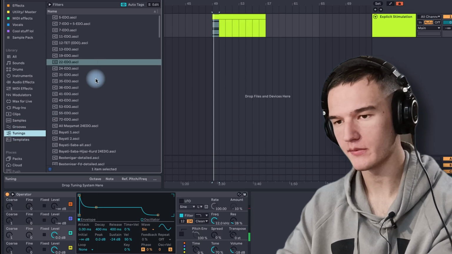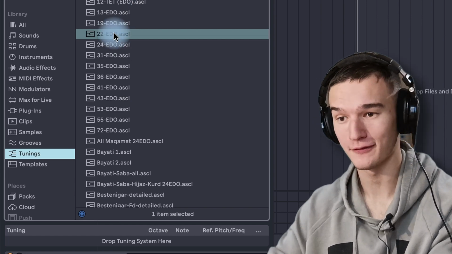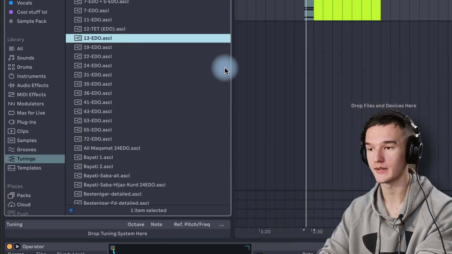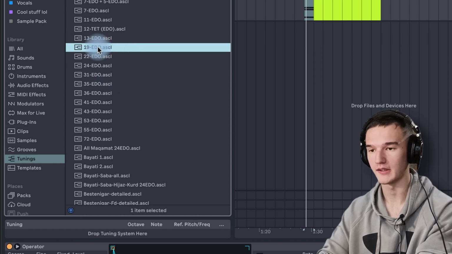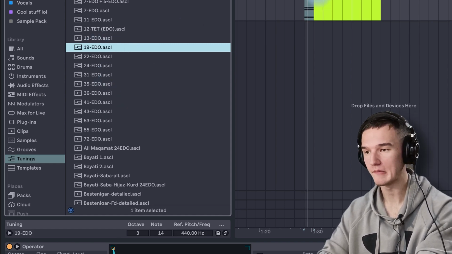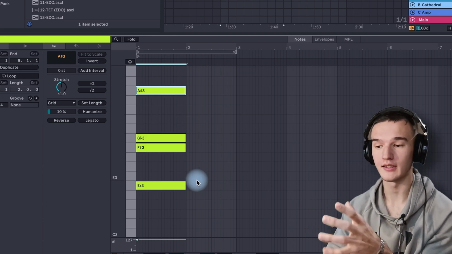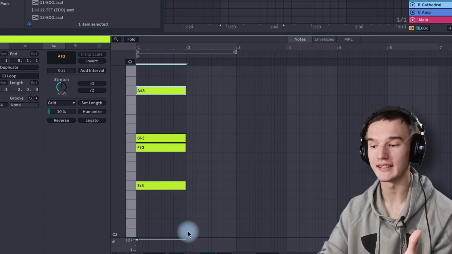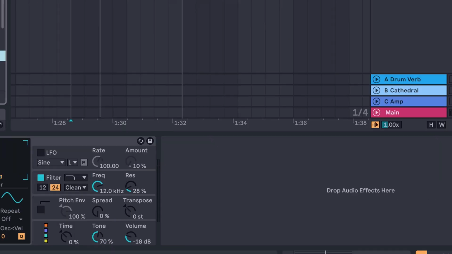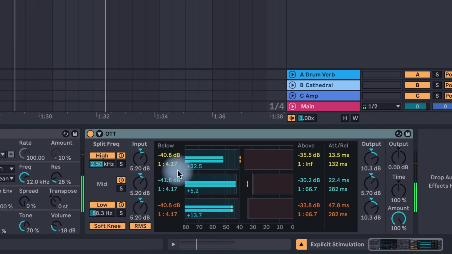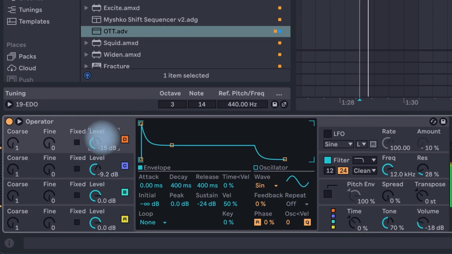Since this is gonna be so explicit, I'm gonna try out some microtonal tunings from this tunings tab on the left. Right now, we don't have any tuning selected, so let's choose, I don't know, the 19 tone one. So right now, instead of 12 notes within a single octave, there's now 19. So you get weird sounds like this. Could maybe start adding some effects in here. Play around with the oscillators a bit more.